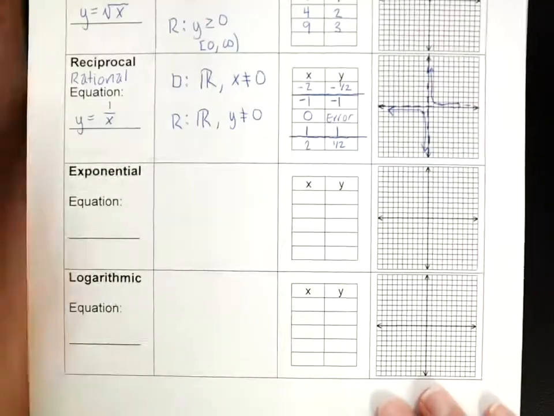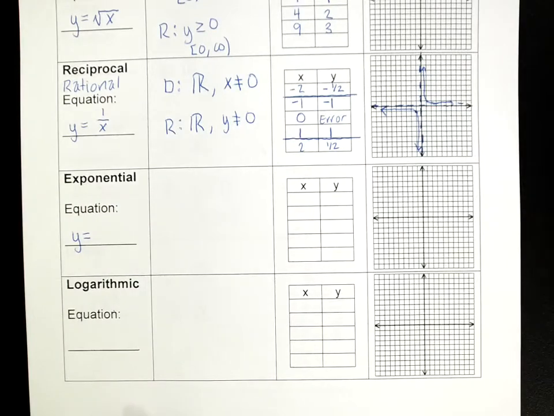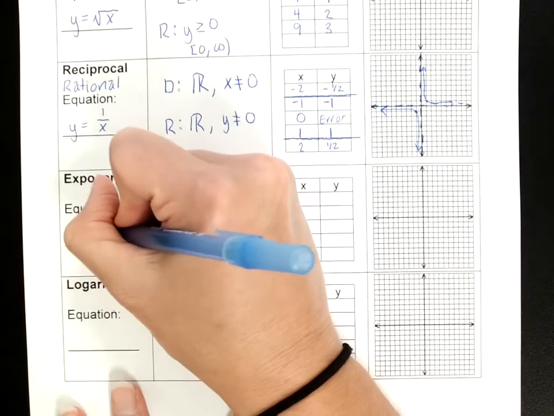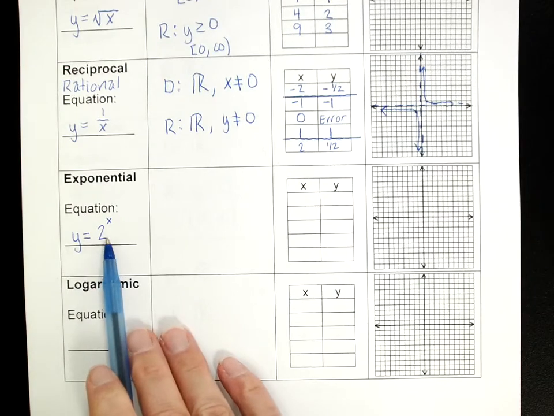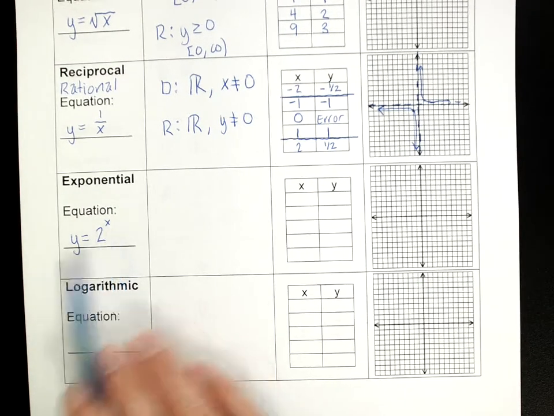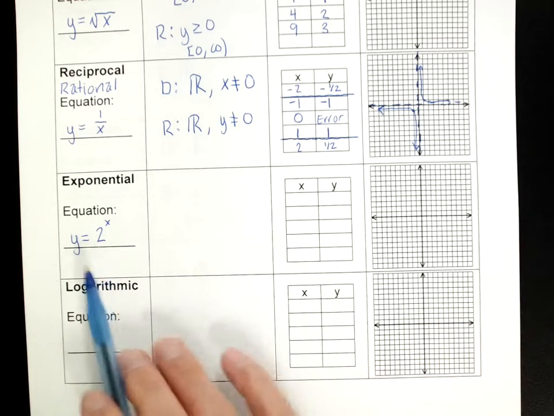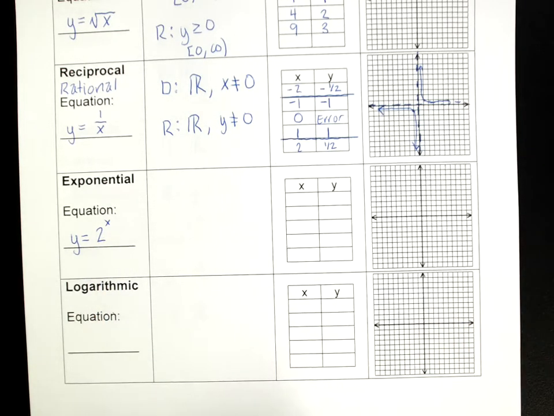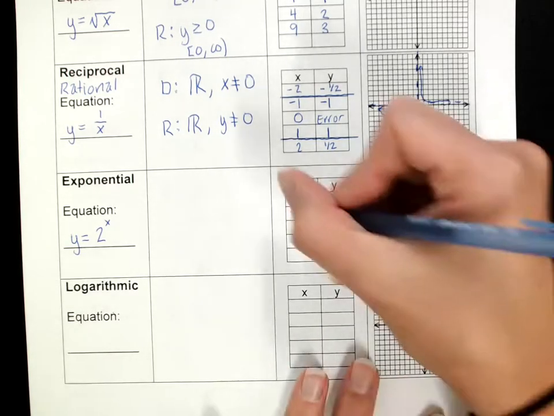Exponential. This one's y equals, we're going to use a more specific equation here. We're going to say that y equals 2 to the x power. Technically, this number could be any number, and depending on what that number is, the graph does a couple of different things. But for what we're using our parent functions for, we're going to use the specific case of a 2. For this one, there's only a few points I want you to know.